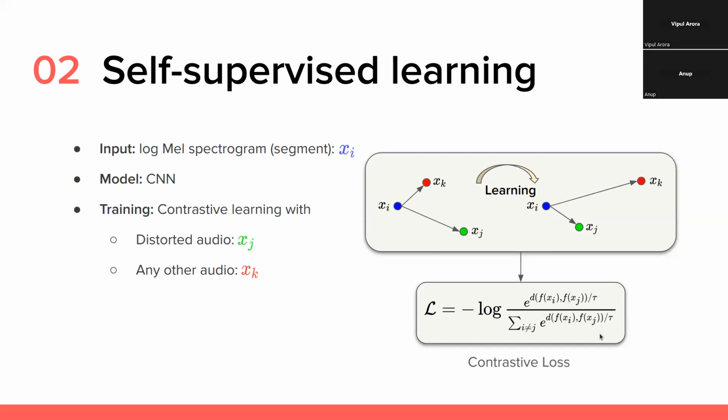And then we also have this contrastive loss, which is capturing this phenomenon. It makes sure that the embeddings that are relevant are close together, and the ones which are not relevant are far apart in the latent embedding space.